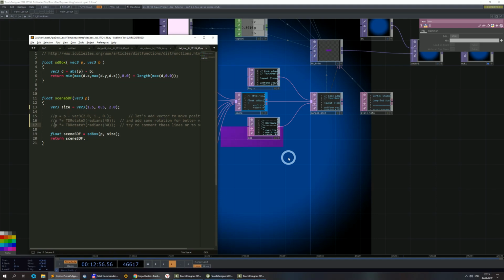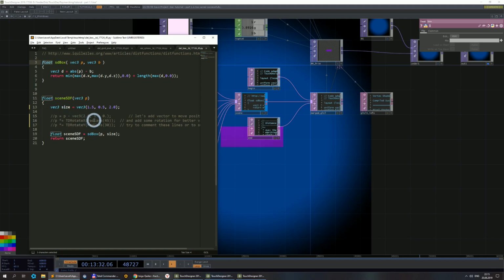And this is a really confusing way if you get used to TouchDesigner and normal rendering technique, because usually you create a box and then you move the box itself. But here with Raymarching you need to do something different. Because the box itself is not a three-dimensional object, it's just a float. It's a float that says, are you inside the box or are you outside the box?